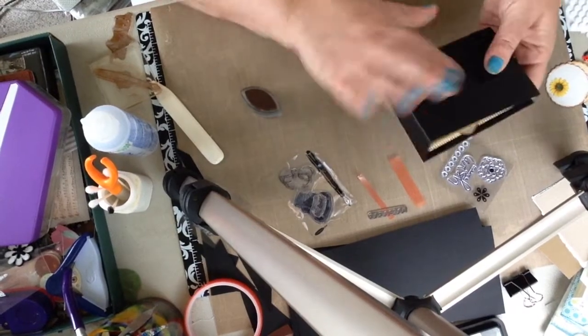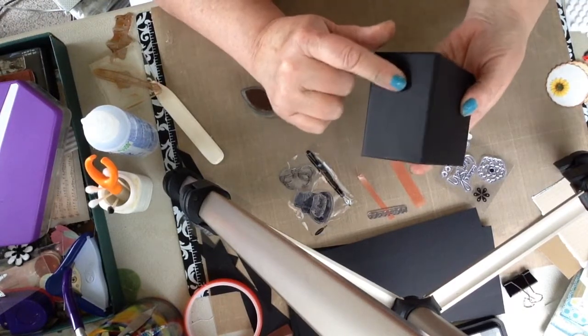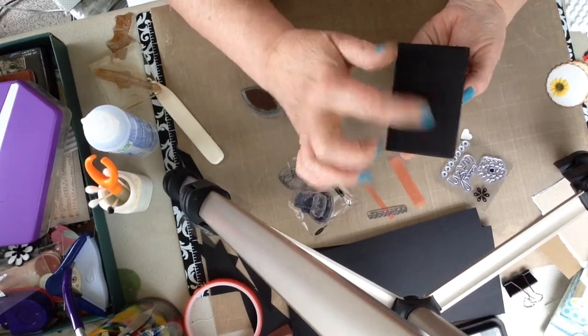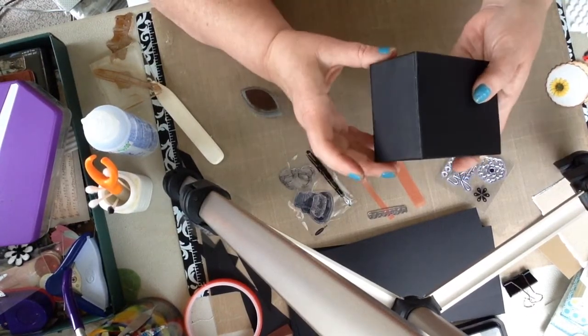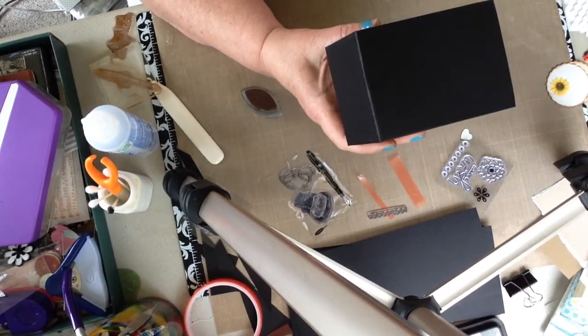for the cover. When we made the cover, I mentioned that I wanted the seam. I had to seam my paper because I was using 8.5 by 11 paper rather than 12 by 12. And I thought I had gotten the seam down the center, but I didn't. So it's right here on the edge. It looks like I've got a really good seal, which is great. But what I want to do is I want to cover that so I don't really see that.